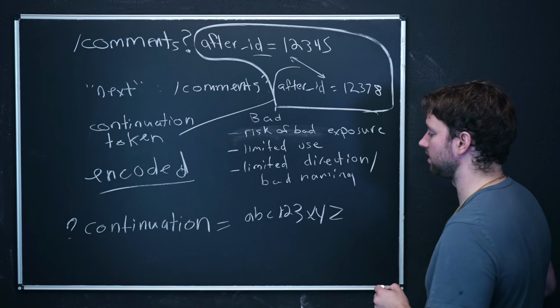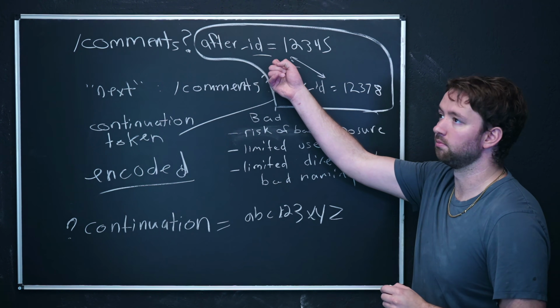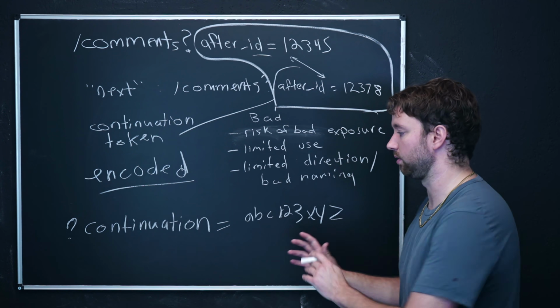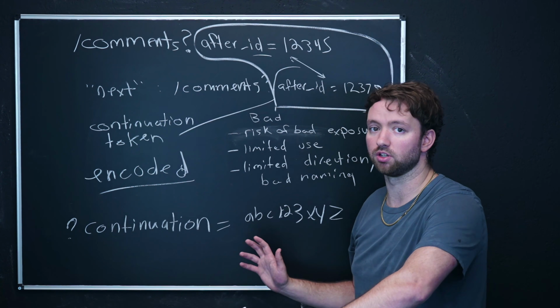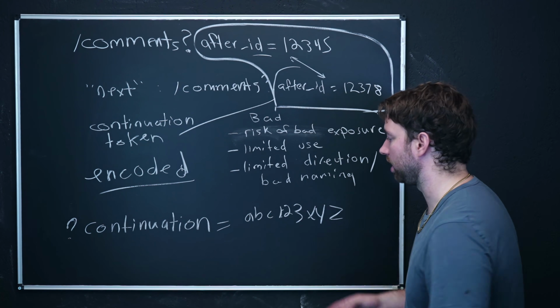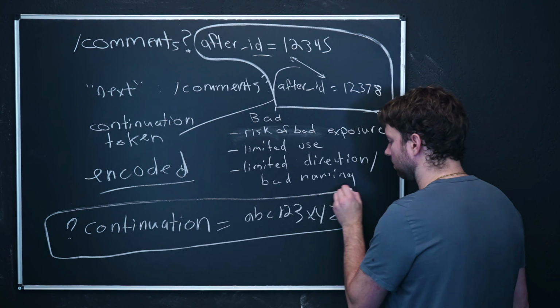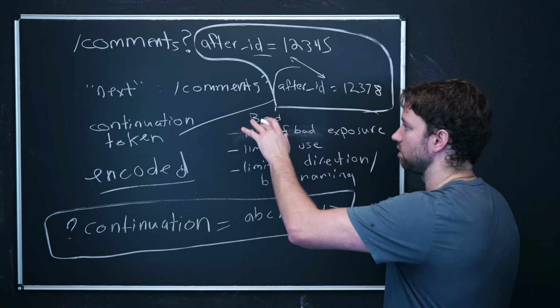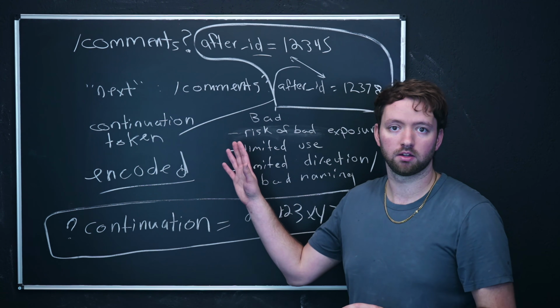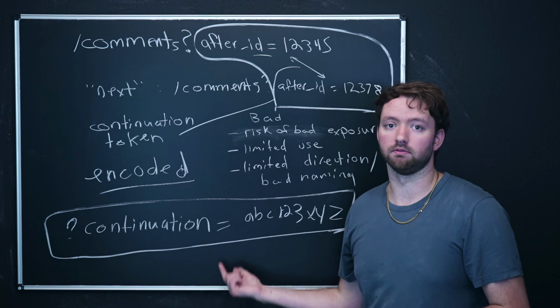And this doesn't tie us into a certain column or ordering or anything like that. We can change the behind the scenes implementation if needed, but the way to interact with the API stays the same. So it's pretty common to see continuation tokens, but the same limitations and behaviors apply. So let's talk about some of the limitations of this structure.